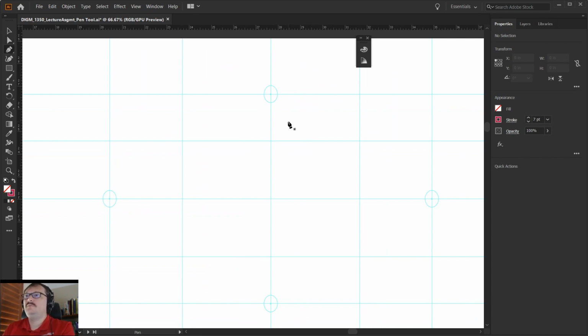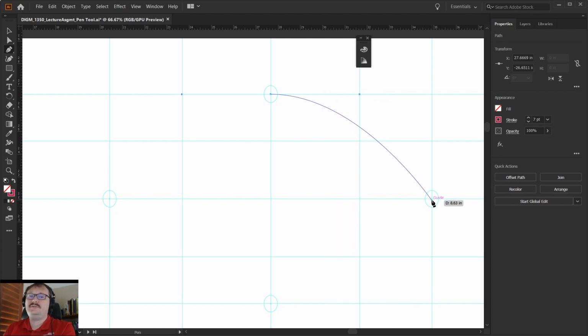And what I'm going to do, I'm going to bring up the pen tool by pressing the P key. And I'm going to click in the center of this line. And then I'm going to click and drag. So this is one motion. It is a single click and drag out to these intersecting guides like so. So you should click in the middle of the circle and then drag those handles out in the middle like that. Remember, it is a single click.